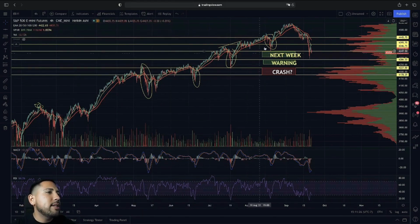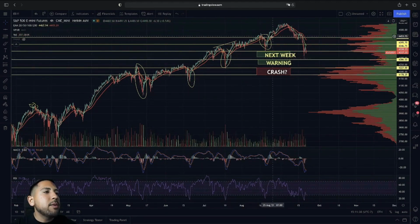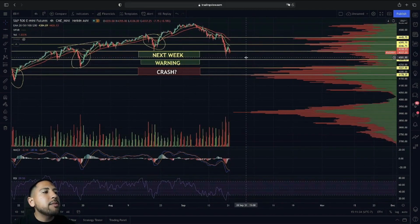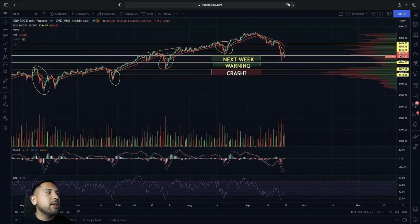We had our continuation on up, broken into new highs. A lot of people talk about a lot of inflation at every one of these spikes, possible tapering, and continuing on up since then. And as you guys can see, we're leading into possible tapering one more time. We're going to be looking to see if we can bounce back from here. Again, getting the 20-moving average to cross back above the 50 to get more momentum here on the 4-hour chart.